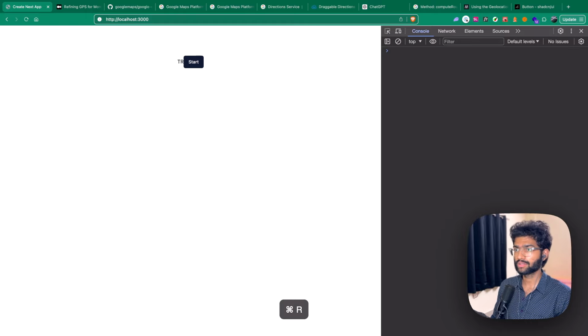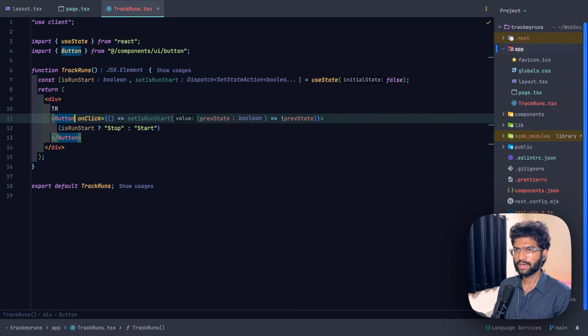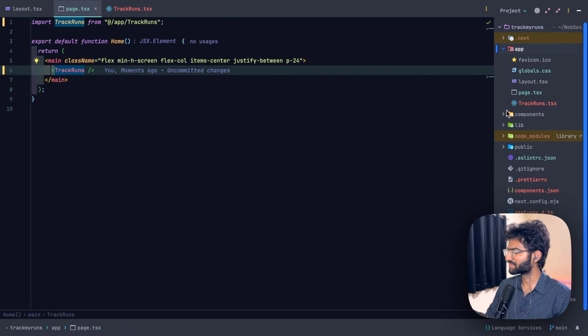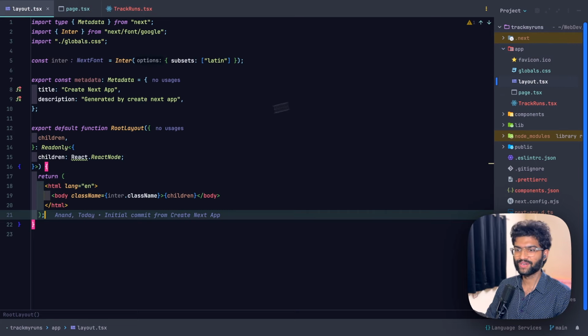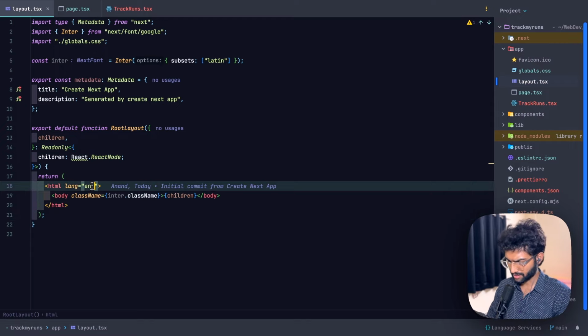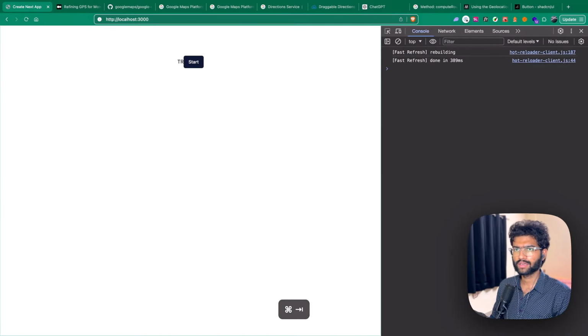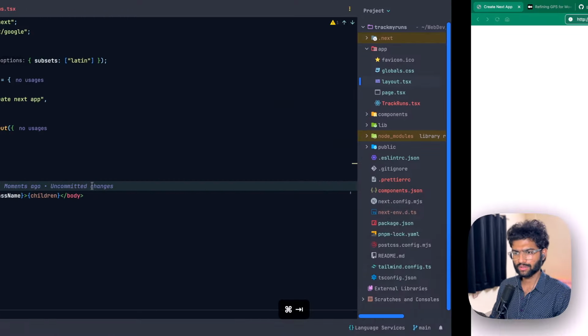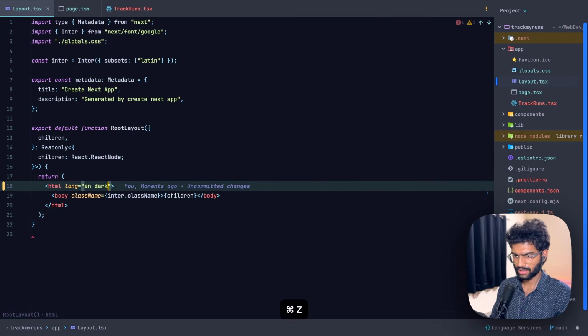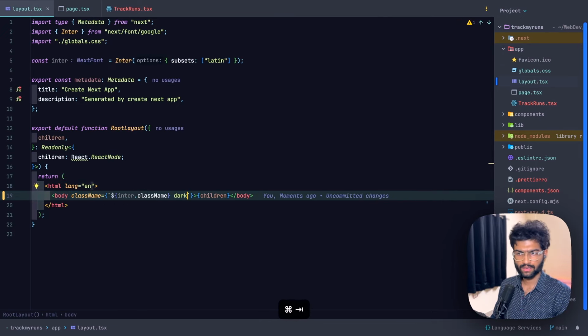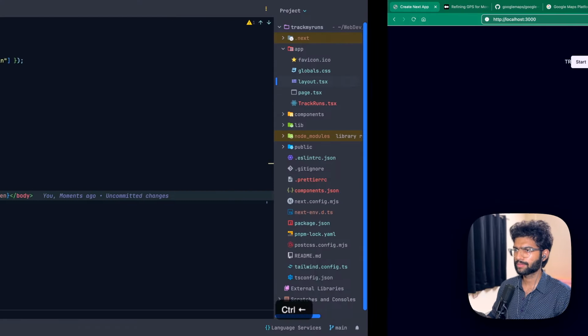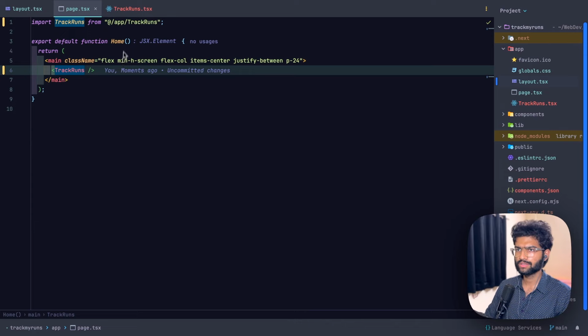A lot better already. And I want this to be in dark mode. Even though I'm running out of time, I'm thinking of dark mode, which just shows you that I love dark mode. Does this fix it? No. Okay, I need to add it over here. Yes, perfect. Start, stop. You can add in colors over here as well.